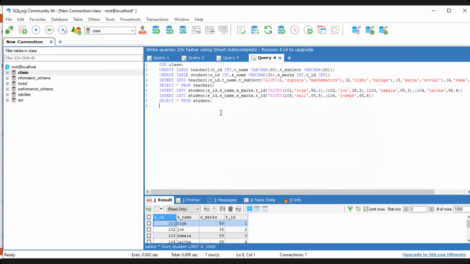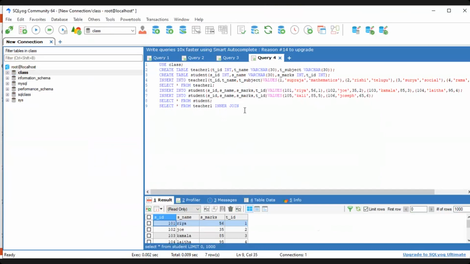How it will join two tables. So what is that? Select star from teacher 1, and what is that? What we have to use, inner join. So based on the requirement, you have to use join. Which join you want to use? Just you have to use that join. So select star from teacher 1 and inner join.